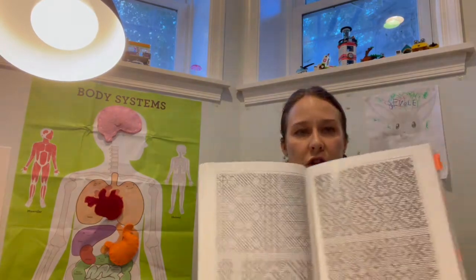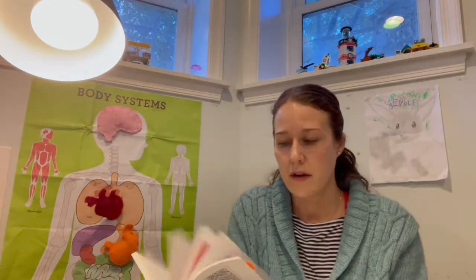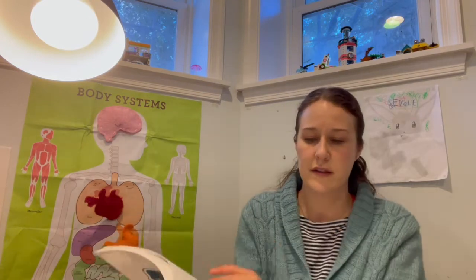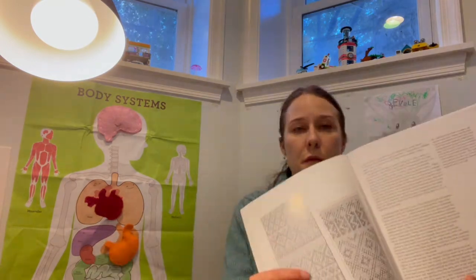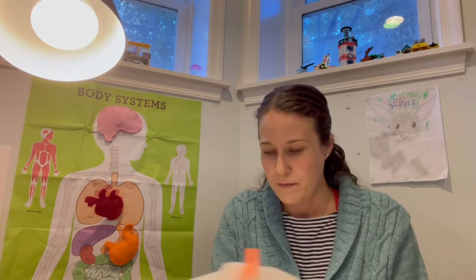So she gives you Swedish patterns, Norwegian patterns, lots of charts, gorgeous all-over charts. There's lots of bands. There's lots of smaller charts. See, she has stuff like this. This would be like a set of patterns you might put in a kofta or a traditional Norwegian sweater, like a navy sweater with the patterning up top. Maybe that's called something else. I don't know.